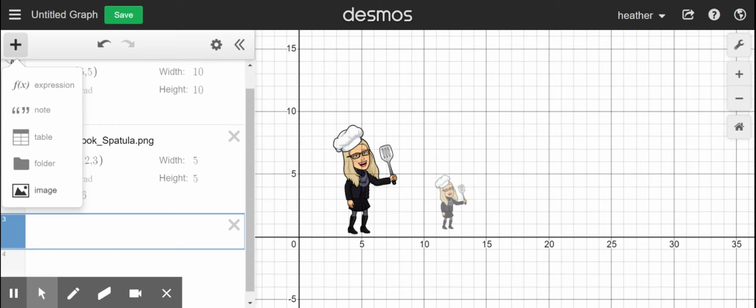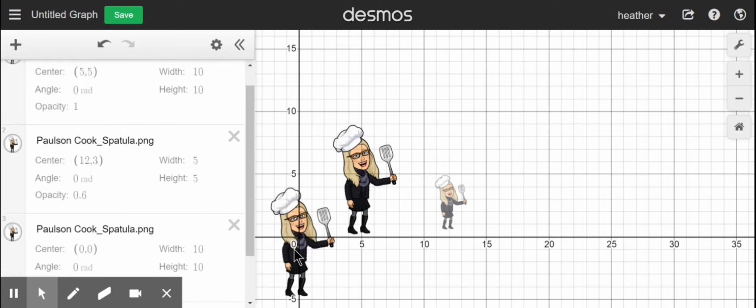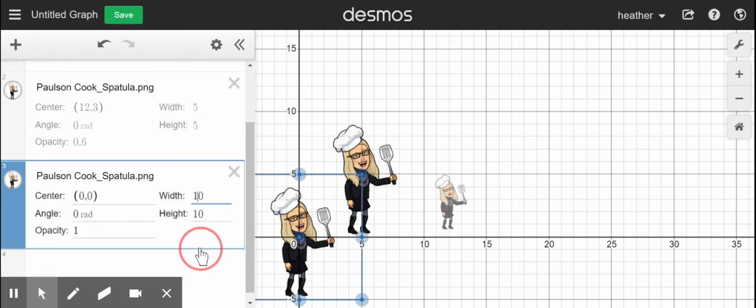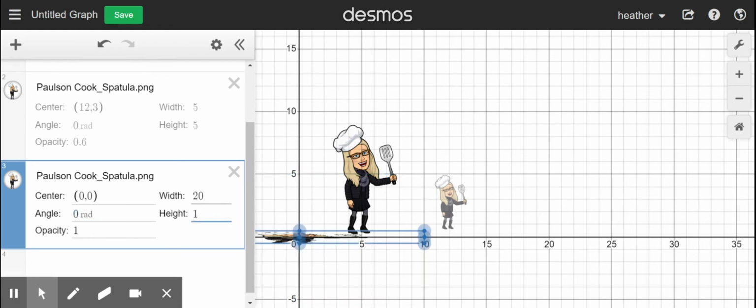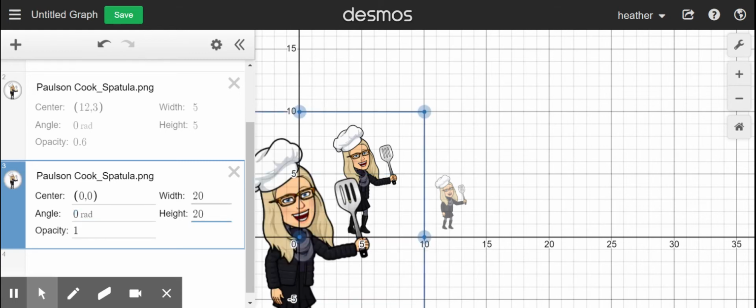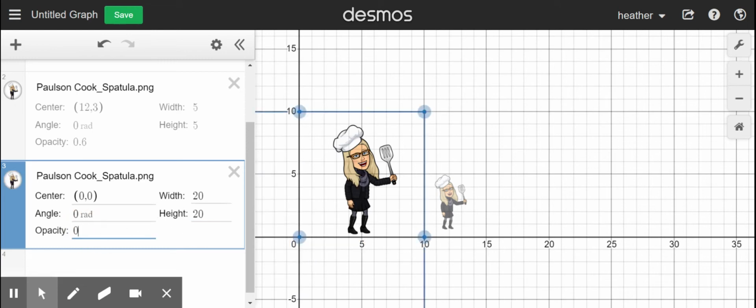So pulling up a third image of the same. And notice again, it's the same as the original, but we're now going to go the other way. Instead of multiplying by a half, we're now going to multiply by 2. We're going to enlarge it. And notice it is much bigger, but let's also make it more faded.